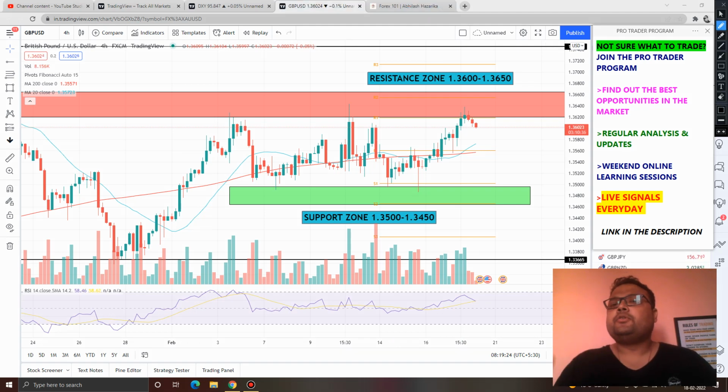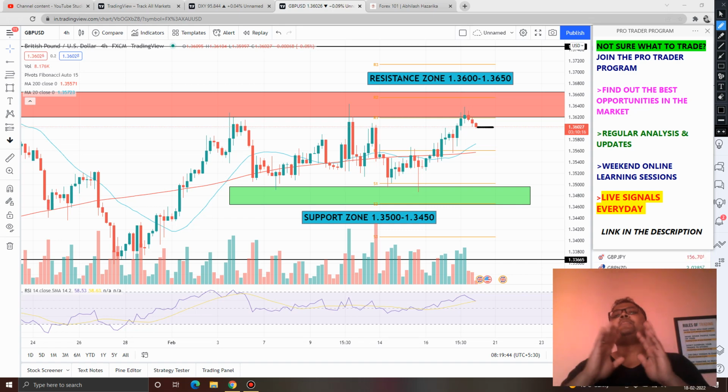Or if you still want to take the trade, you can take a sell position, but please follow proper risk management, because in this market condition, extremely good setups are also failing. Risk management is the most important key. Any analysis can be wrong. I can be wrong as well. My SLs are being hit here and there. So please be careful with this market. It is very dangerous if you do not follow proper risk management.